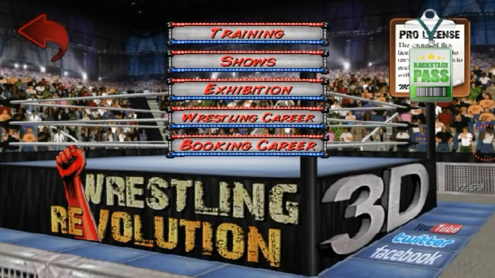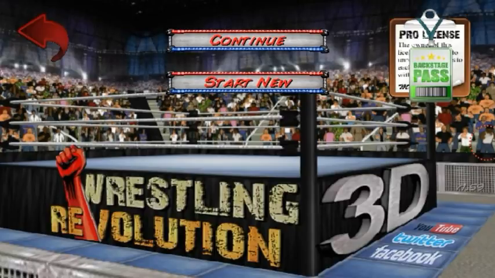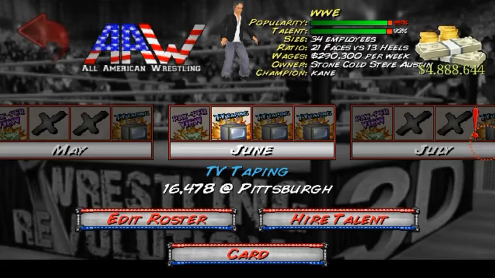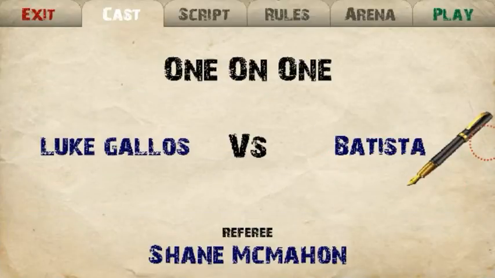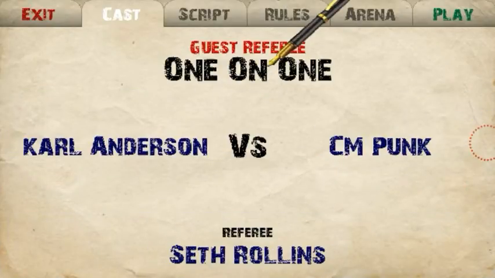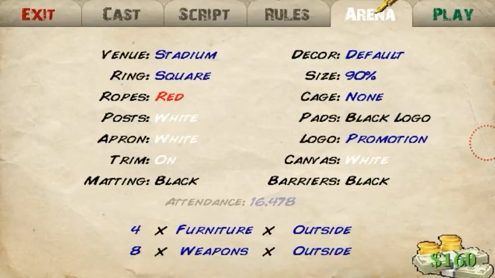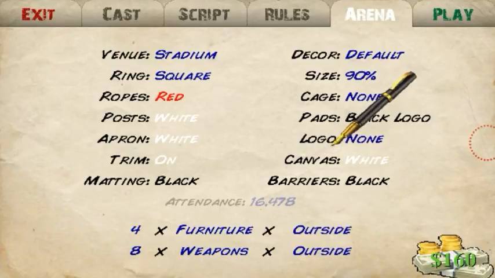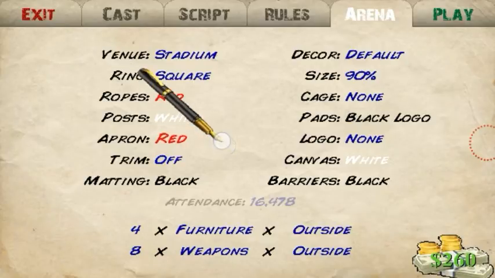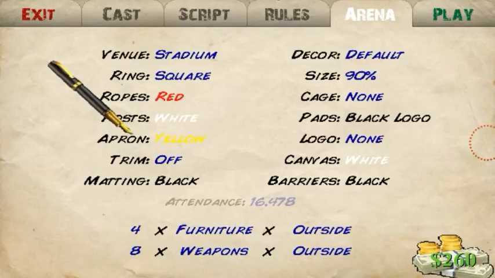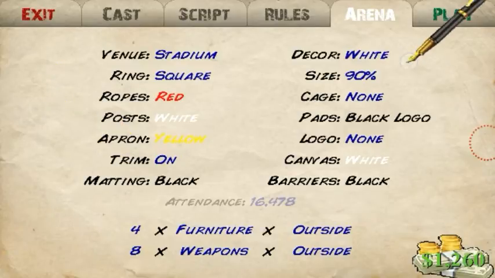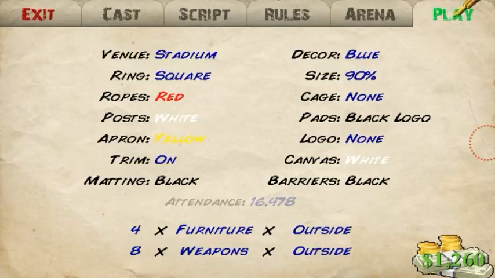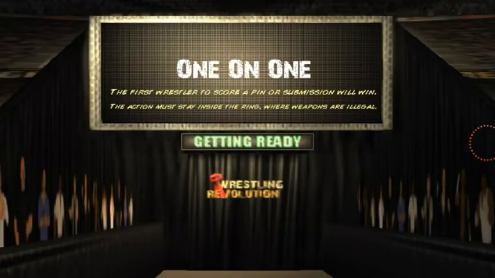Now, booking career, continue, and check it. Here we are in the booking career, under card, I have to select the player's match in BHMB. In the logos, promotion, revolution, you just have to put none. If you want your account to come in front of you, just select the account which you have selected. I have selected yellow, so put it on yellow. That's it, it's simple to select an account. Just don't put logos on that because it will overlap. I will show you later how it will look.